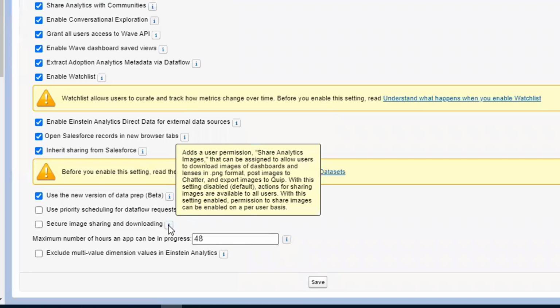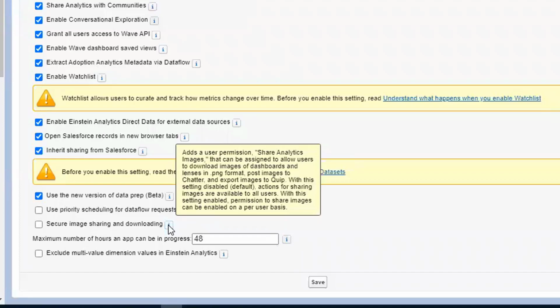The next is secure image sharing and downloading. I've seen instances where we lock down security by something as simple as controlling who had access to analytics and who had access to certain apps. Now, in general, you don't want to have secure data in analytics without leveraging security predicates and/or sharing inheritance. But if you are doing that, you want to make sure that your general approach is that you're not storing any data in analytics that you're not okay with everyone seeing on the all company quarterly slide deck.